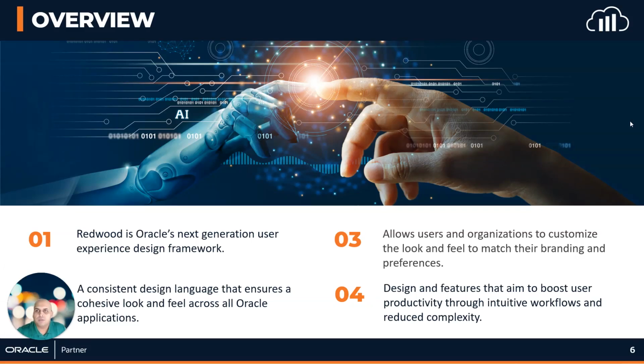Thanks, Peter. Hello, everyone. Let's dive into Redwood Framework. Oracle first introduced Redwood Framework in 2019. In the past few years post-COVID, there has been a significant push by Oracle on Redwood adoption. All Oracle applications, including Fusion apps, have been adopting Redwood design. It is Oracle's next-gen user experience design framework.